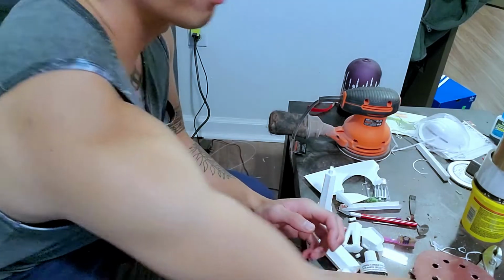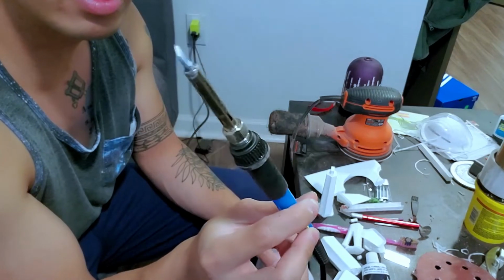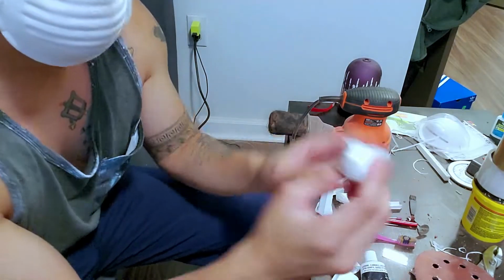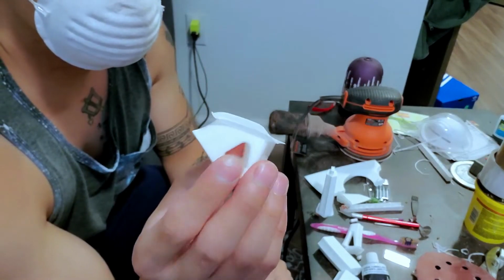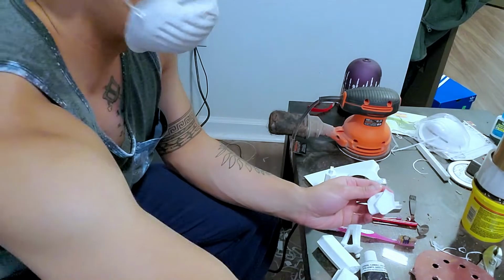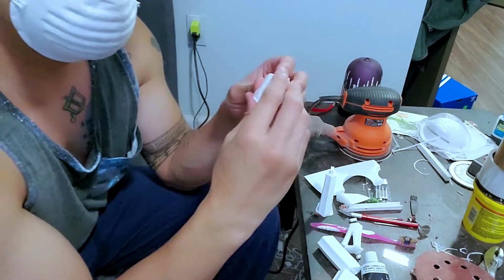Let's get started. I'm gonna put on my mask. Also, when you're using this, make sure you also have a mask. And I did use a brim so that it wouldn't warp. So I'm gonna have to take the brims off, and then I'm gonna use this to smooth out the bottoms, and then we can put them together.